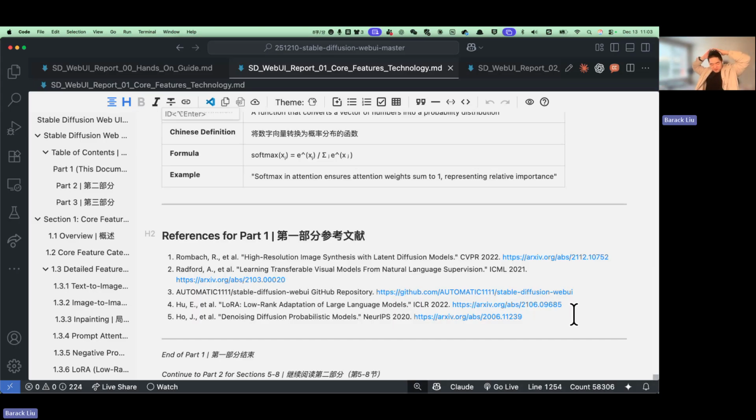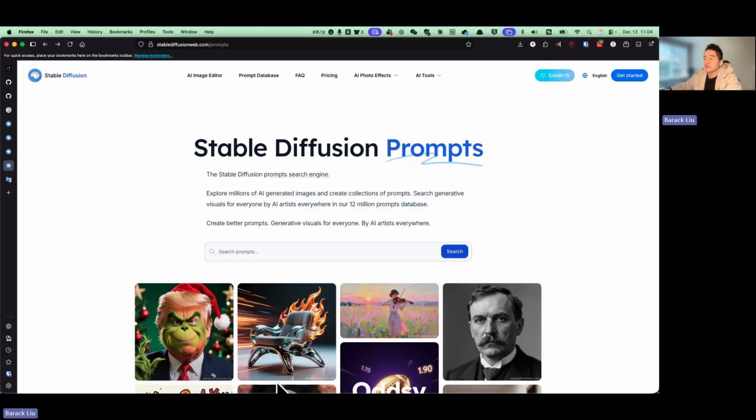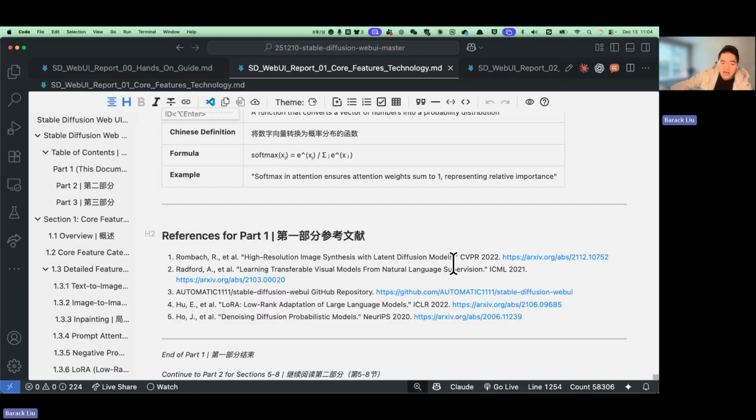Well, I think this part is very detailed, very helpful for me to understand what's going on under the hood, right? Just now, at the very beginning, we just played around and felt very impressed by what Stable Diffusion can do, but we actually don't know how the magic works.